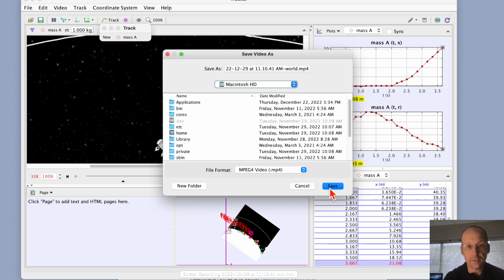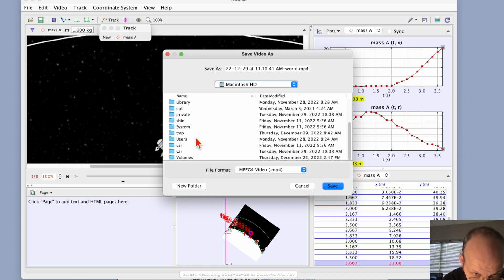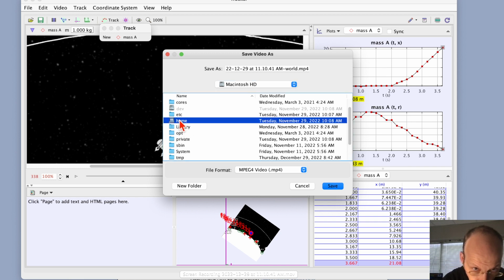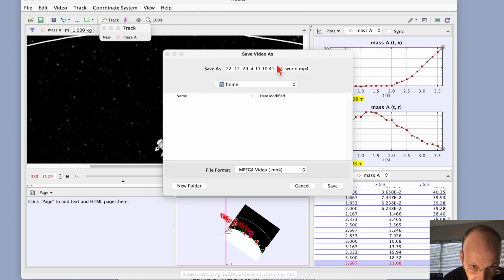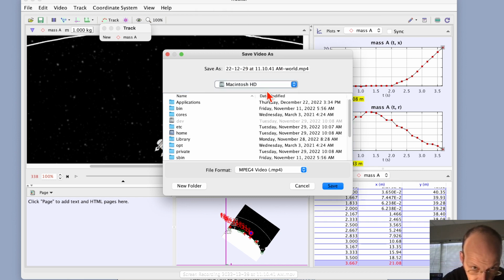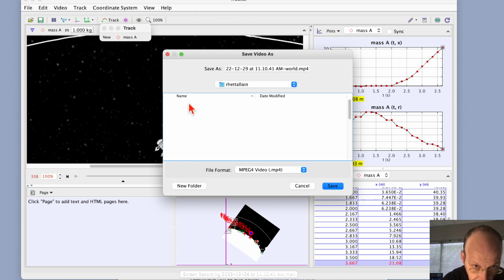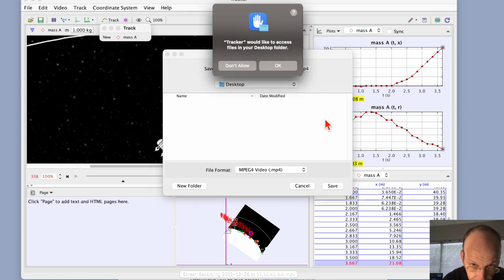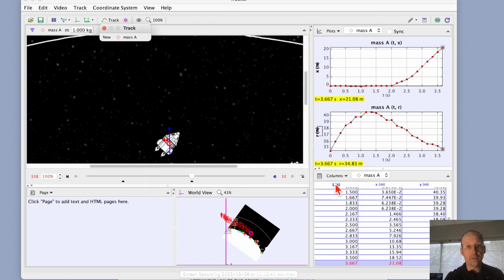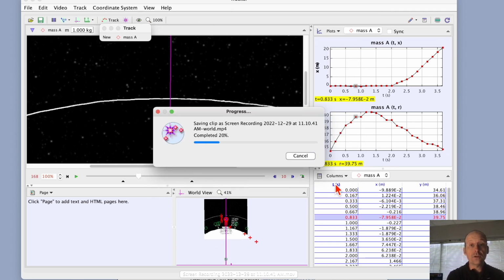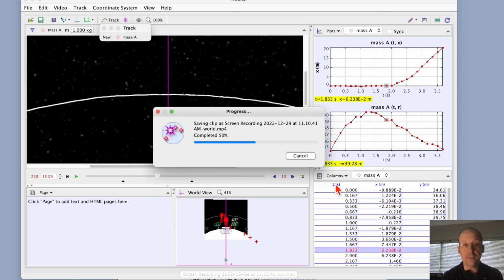Let's just save it there. I don't really care. Okay, here's the desktop. Where's my desktop? Users. Oh gosh, this is dumb. Home. Allow. No, what's... Okay, Macintosh. Okay, I gotta go users, me, desktop. That's fine. Allow. Okay, save. So it'll just take a little bit of time to get that. I mean, not too long.